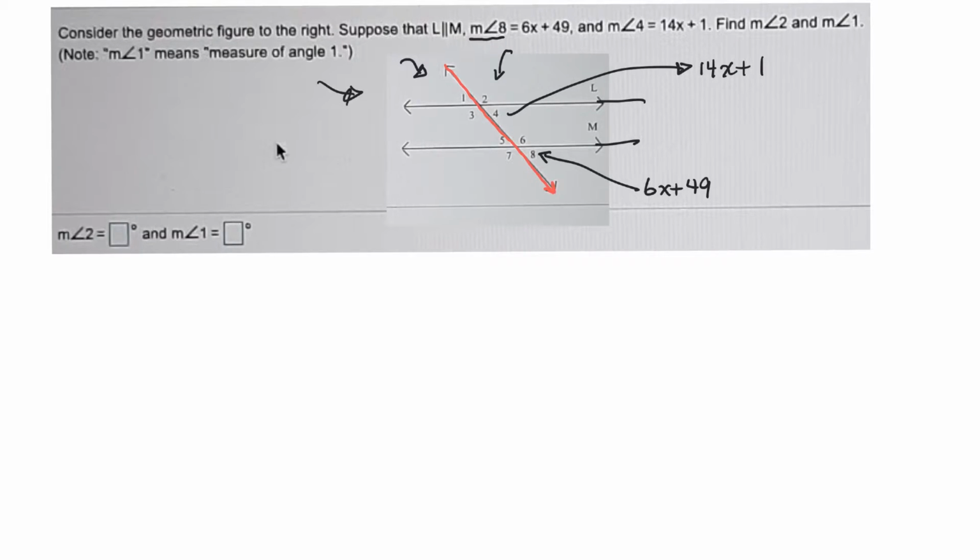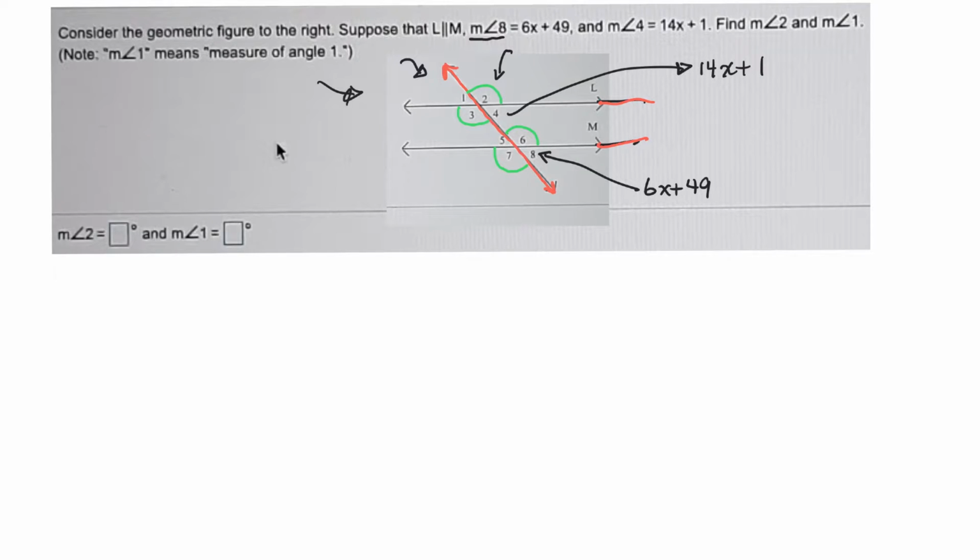So the concept you need to understand is that with a transversal that crosses two parallel lines, there's only two distinct angles in the whole thing. In other words, I'll do them in green here. This angle here has to be the same angle as that opposite one. And those two have to be the same as this one and that one. So all those angles have to be the same. So if I know one of them, I know all of them.